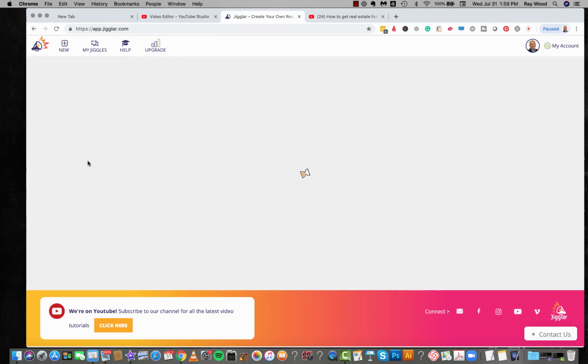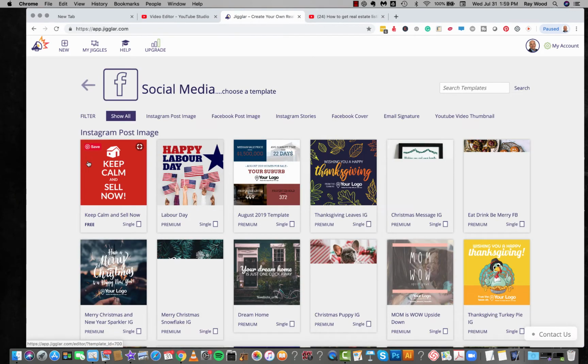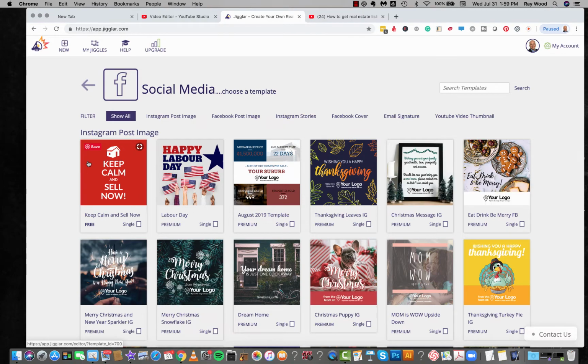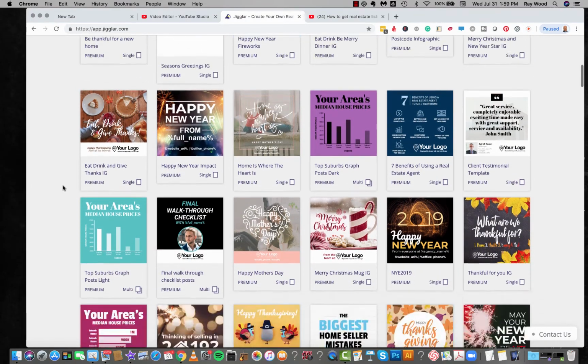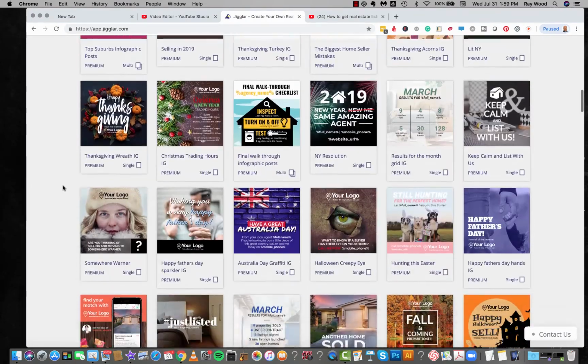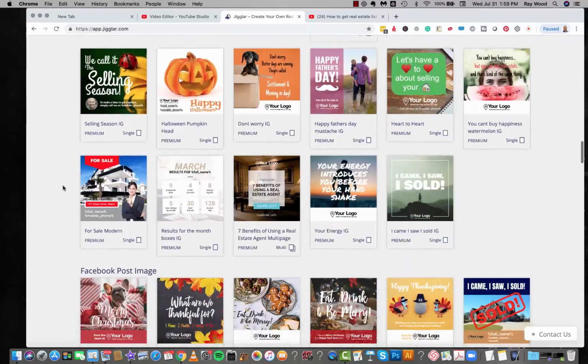Right here. Now with Facebook, you need to be media compliant, right? So you need to be Facebook compliant, which means you can only have 20% of the copy. So 20% of your image is copy. And that's really important, because if you break that rule, Facebook's not going to let you put your ad in.